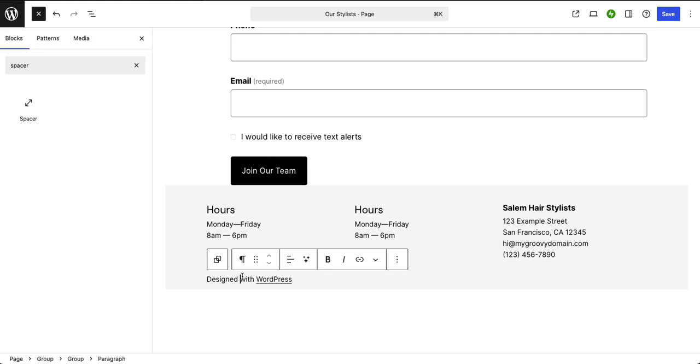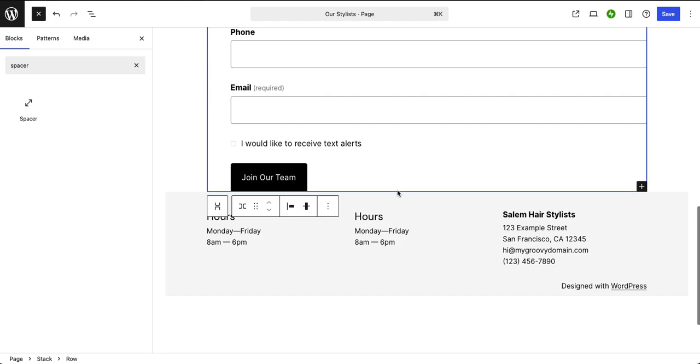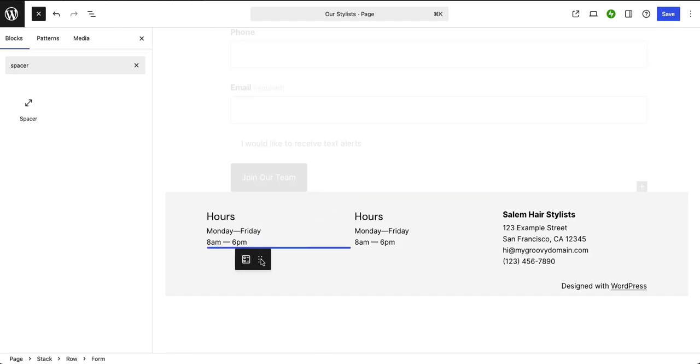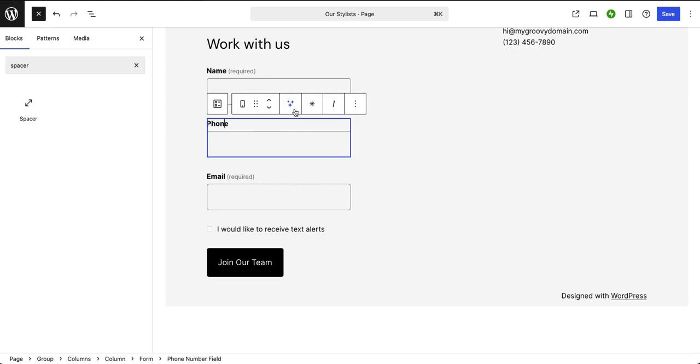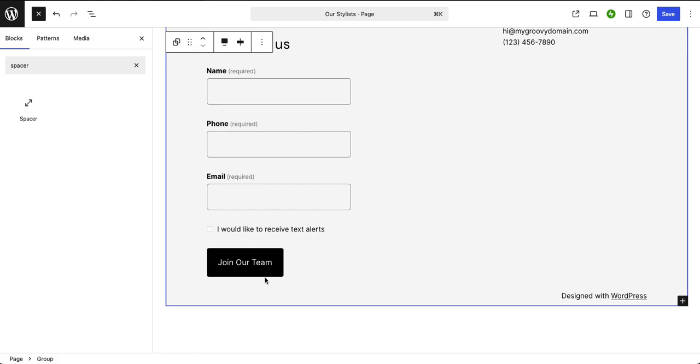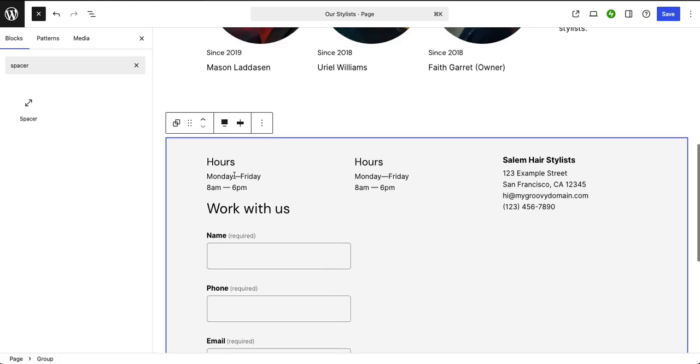Here's what I want to do. First off, I want to take this, I want to align it so that it's over there. Now I'm going to take this form. I'm going to put this form right here. Okay? And I want you to notice that I actually took out the message box. I took the message box out and I put an email and a phone number. I'm going to take this phone number and I'm going to make it required. And there we go. So now I have a form.